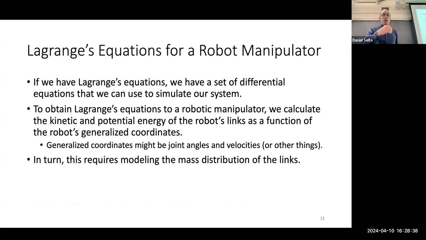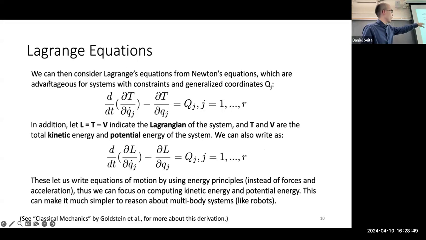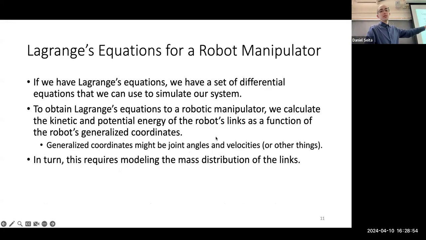So while we're going to start with simple particles first, when you get to robot manipulators, what we want to do from here is derive these sets of differential equations that describe the motion of the robot. Once we have that, you can code it on a computer, then you can simulate it. So that's the whole reason for analyzing this. If we don't know how to do this, how do you simulate the robot?